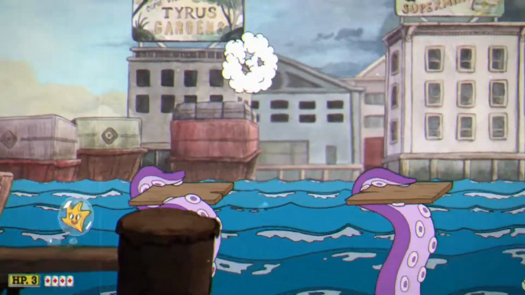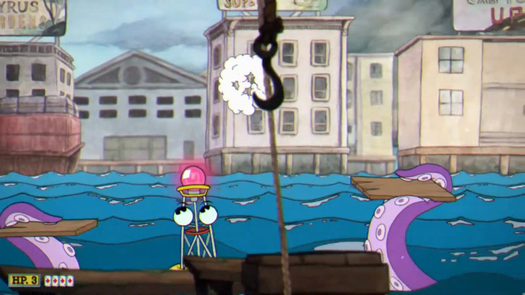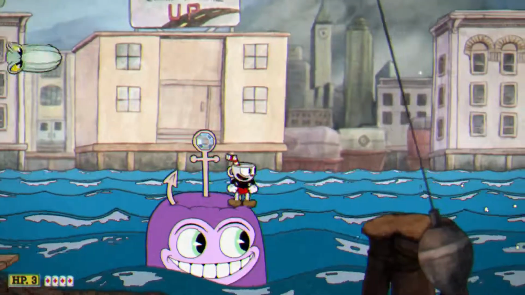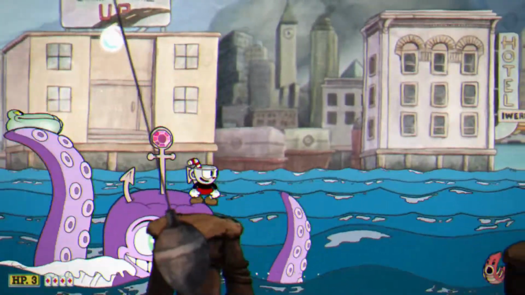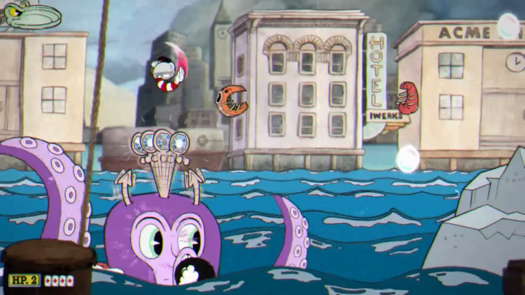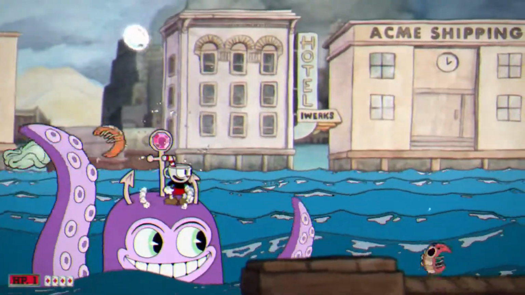Use your dashes to get across these boards. Jump, parry, dash. Otherwise you'll fall into the water. Parry that little gem, and you'll shoot the rock there. You need to be very careful on this part of the level. I went for the parry twice on the shrimp, and I ended up taking damage, so I had to be very careful.